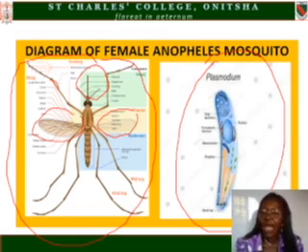And that is why as the mosquito is biting you, it will first of all inject its saliva. The essence of injecting the saliva is to prevent your blood from clotting. Then as it is injecting the saliva, it will inject lots of this plasmodium into your blood system. And now it will begin to suck up blood. After sucking the blood, it will leave the person with that plasmodium.